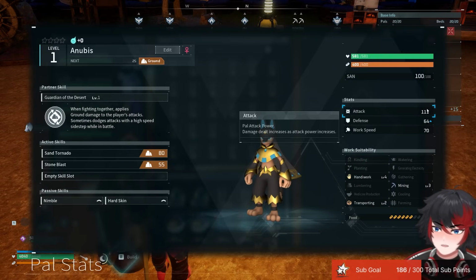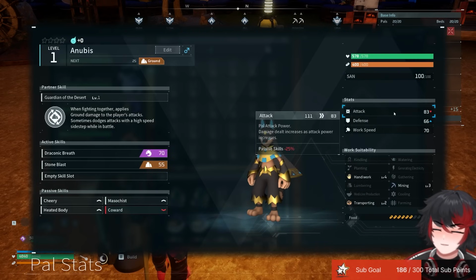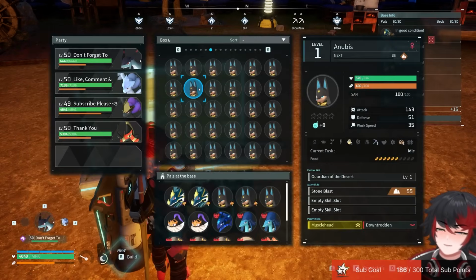You'll notice that some of them have 111 attack. It's a little bit higher, right? The defense might vary as well. And some of them could be lower. I've seen as low as 109 on Anubis. I've seen as high as 112 on Anubis. And that's going to make a pretty big difference.